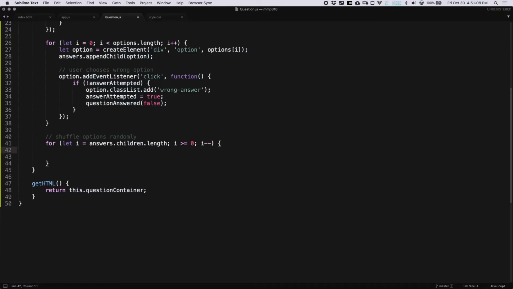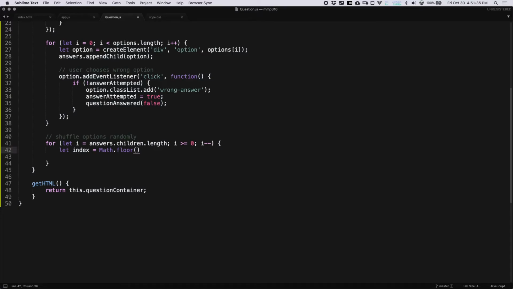Let's get a random index. So we're going to say let index equal Math.floor. We need to use Math.floor because for an index, we need a whole number. We can't use a floating point, so we need to round off the floating point. Since we're starting at children.length, which is 3, we want to round to 2, 1, or 0, not up to 3.